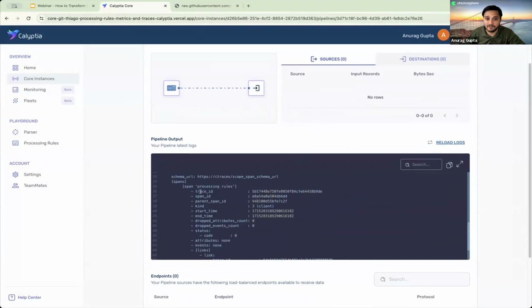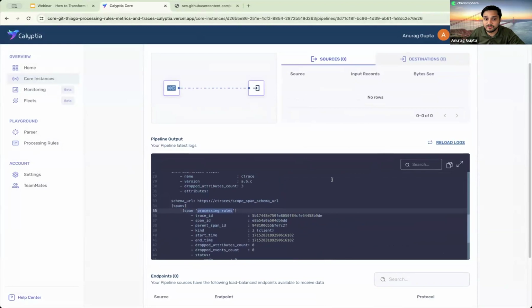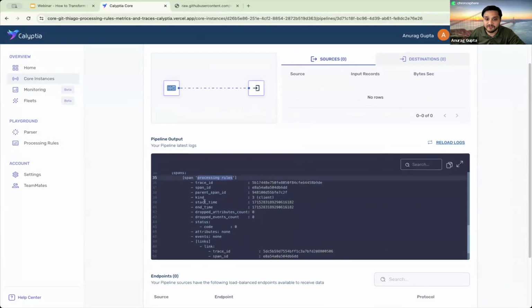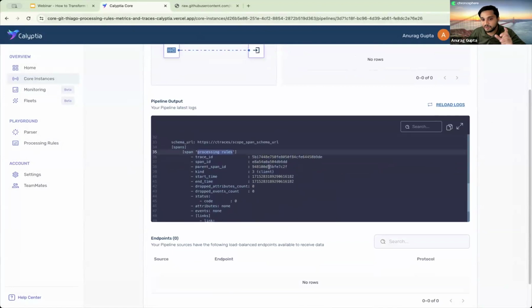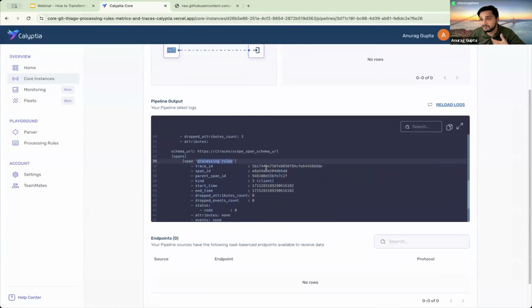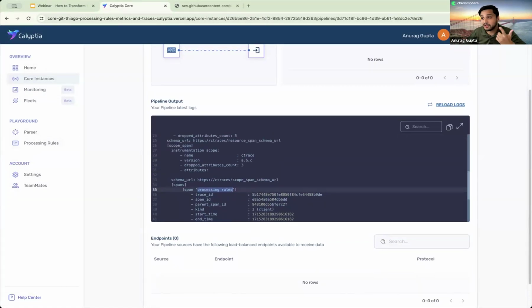Okay. You can see our span has been adjusted now to say processing rules. And if there is a span that contains main, which was one of the other spans that was being generated, we're just dropping it. So now we're doing 2 pieces. One is adjusting pieces and still having it represented in OTLP format, so these traces can go to anything that supports OTLP.